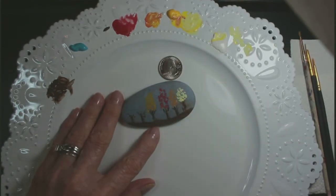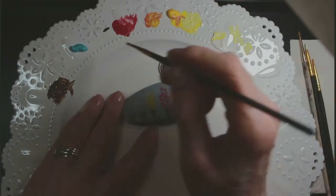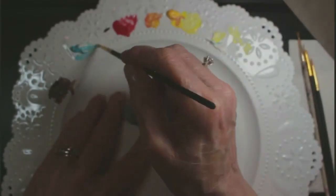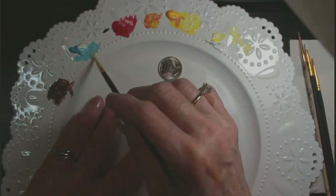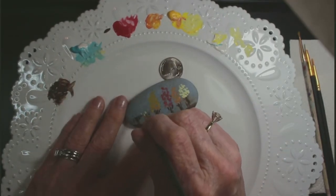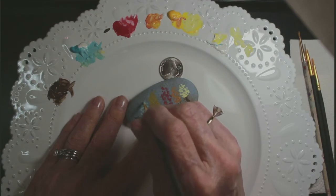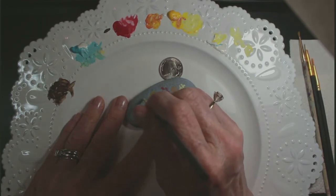I'm going to rinse my brush off a little bit. Now I'm going to come with the blue, but I'm gonna add some white to this blue. It's a pretty calypso blue color, I guess. I'll water it down some. You don't want to color the background totally, so we'll just start dotting it up like that. And you don't want to go as high as the red and the golden tree here, so you come down a little bit.